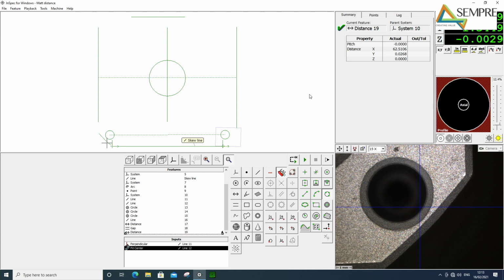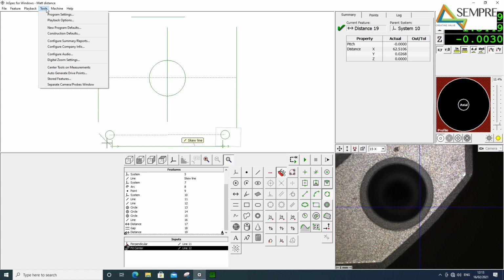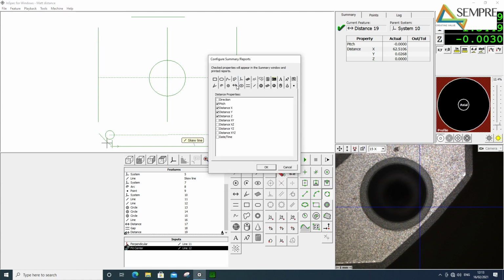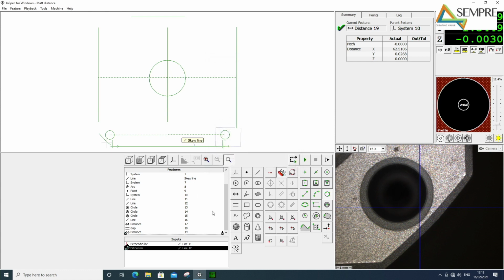And then finally, the information I get here in my summary window for my skew or for my gap, you can configure it. So if we go up to the Tools menu, go down to Configure Summaries and Reports, I can select on my distance, and I can select to show or hide certain features. For example, I could turn off the pitch, and then I wouldn't see that. It's actually the same for the gap. So that's just a quick introduction using the distance tool and the gap tool. Just shows some certain instances and the differences between the 2 tools.